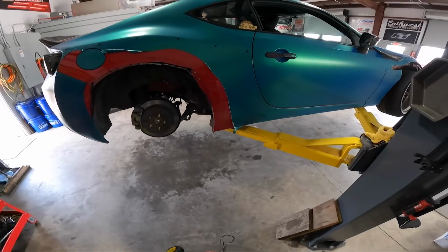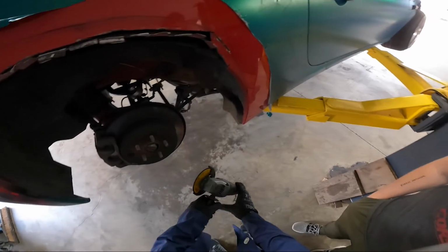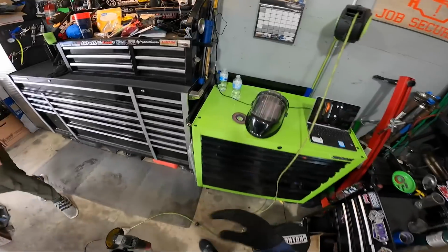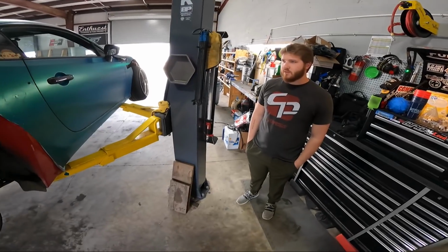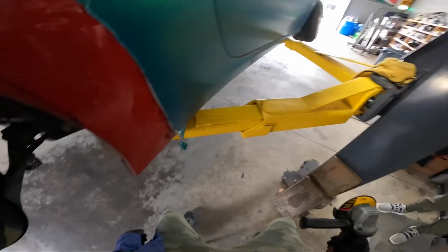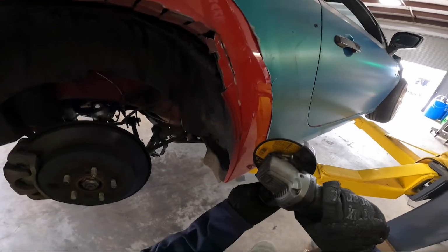Hola. How's this going? I just made 2 cuts. Wow. So basically this is not gonna be able to make it curved and pretty. Yeah. So what I'm gonna try and do is just cut the general shape and then take a little flapper wheel and see if I can clean it up and round it out. And then once I round it out, I'm gonna try and weld some stuff up. So what's your plan for the bottom one? Are you gonna leave the bottom? I'm not sure yet. Okay. I'm gonna get there.